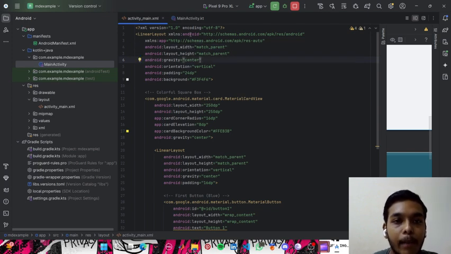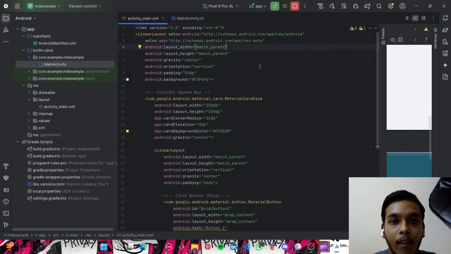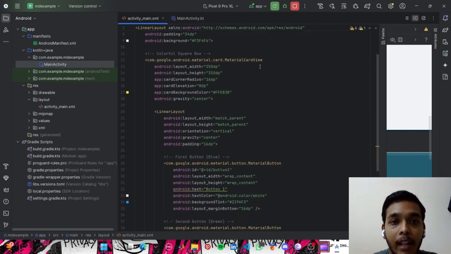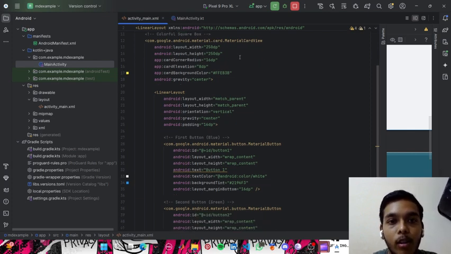For this, we have different types of layouts, but in this application, I have used a linear layout with the orientation of vertical. We can use our own layouts; it depends on the application. For this layout, I have used the width and height as match parent. It will cover the entire screen. And the basic material design I'm going to design consists of two buttons in a single box. So for that I'm creating a square box. I have to define the size of the square box with height and width.